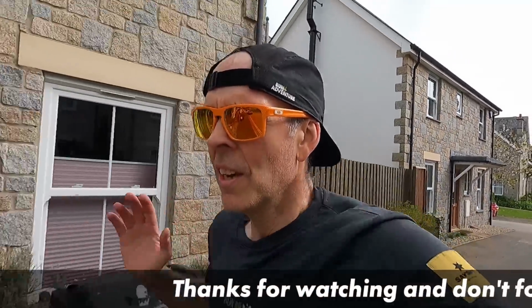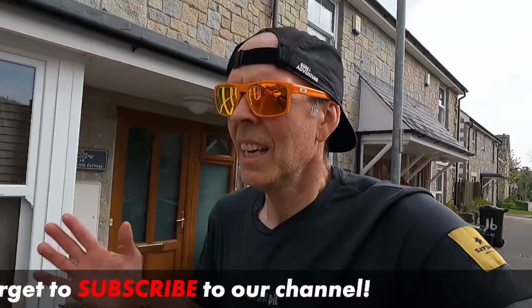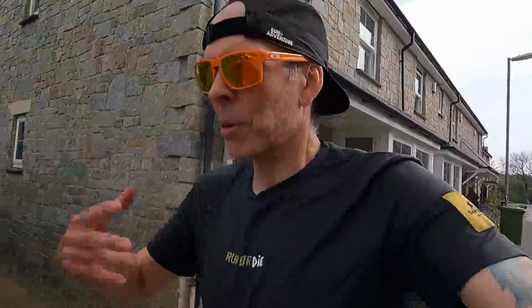We have just ticked over 3.5 miles, so the legs are feeling nice and loose now. Whenever I'm running on the road, I always tend to do a few mobility exercises before I get running, and I take the first sort of 2 or 3 miles really steady, nice and easy, and get the legs nice and loose before we work up to any type of tempo stuff. But 3.5 miles in, so the next couple of miles we're gonna up the pace a bit. Nothing crazy, probably 6:30, 6:45, just to see how the new Pegasus would handle a sort of tempo run. So let's stretch the legs out, let's start running a bit quicker.